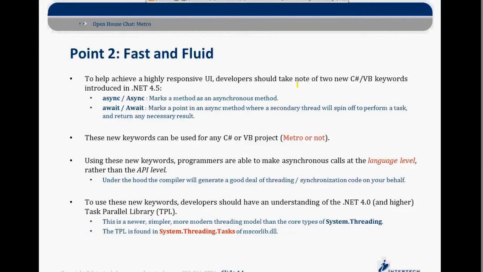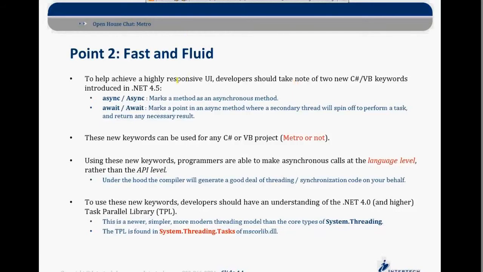Well, what the new drop of the languages gives us are these new keywords that really do a lot of that for you in the background now. We now have language keyword support for asynchronous calls. So instead of you writing a bunch of complex threading code to say, start that thing, now I'm going to wait in the loop, now I got to see if you're done, now you tell me you're done, that's all relegated now to language keywords. Okay?